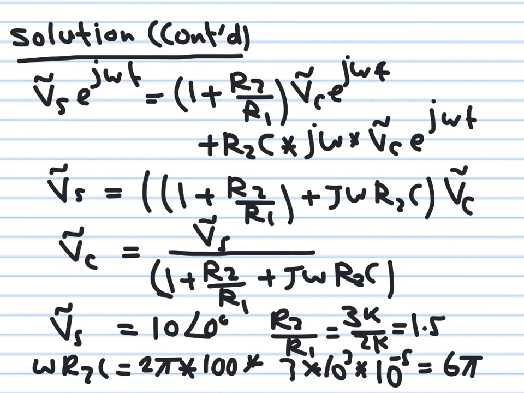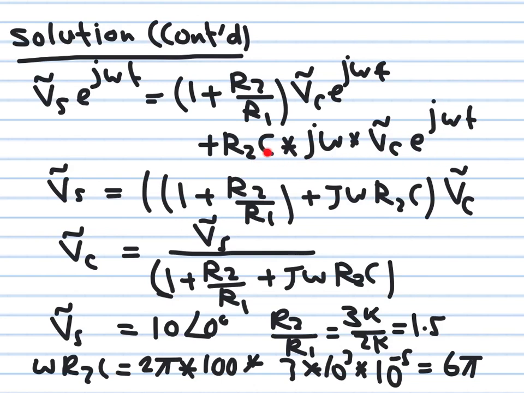So this is what I did. I now started using complex response functions, or complex forcing functions. This is the source written as a complex function. It's phasor multiplying e to the j omega t. This is the capacitor voltage written as a complex response function. It's phasor multiplying by e to the j omega t. Now remember, here we had IC of t, but IC of t is C dVc by dt. If you differentiate this phasor relative to time, you get j omega multiplying Vc tilde e to the j omega t, and this is why we got this j omega. So this term here is the current, but the current written in the frequency domain.